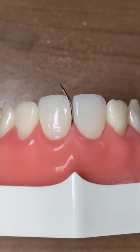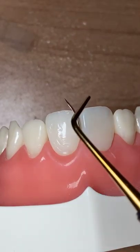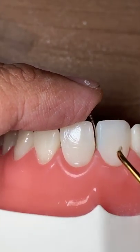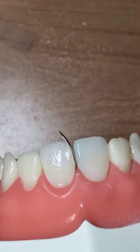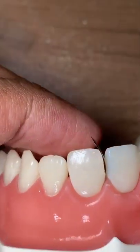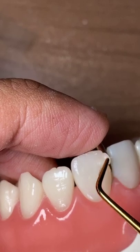So basically we don't need any kind of wedge, yeah. But sometimes because we have a small space, yeah, sometimes it's difficult to fill the composite because of the very tiny space you have. So that's why you need a good instrument to allow you to put the composite inside the cavity. Let's try. Because this is my first demo for a diastema closure, because they know have a case of diastema closure before, so I made this for you guys.